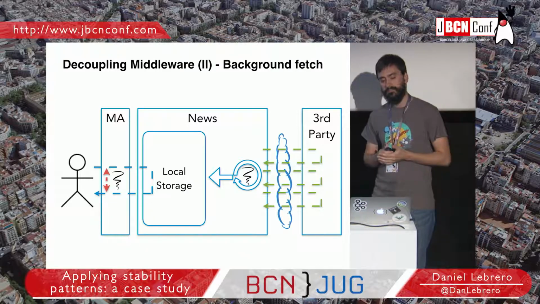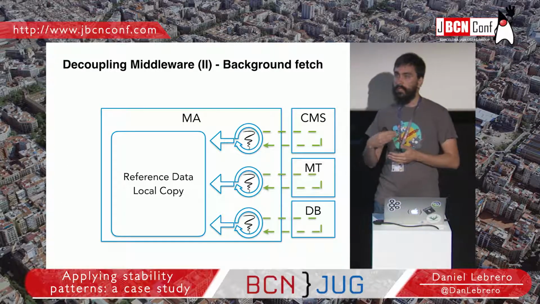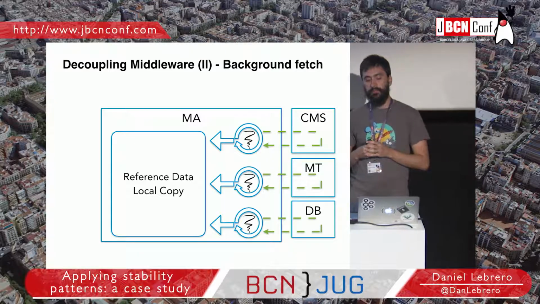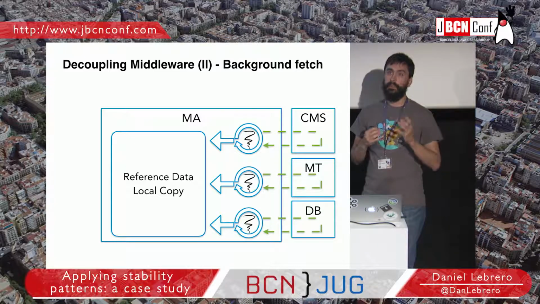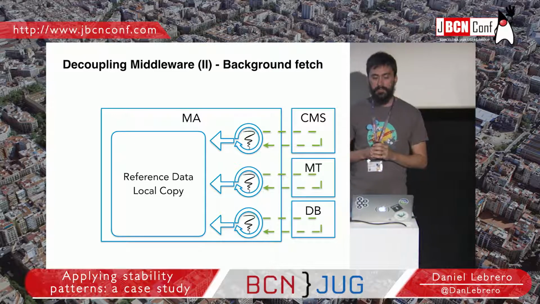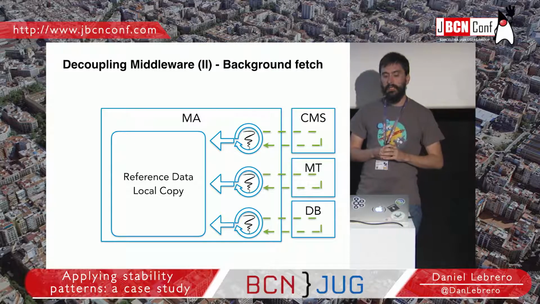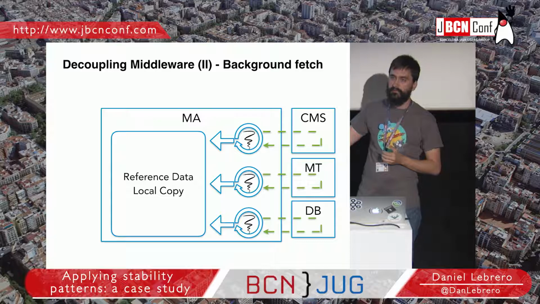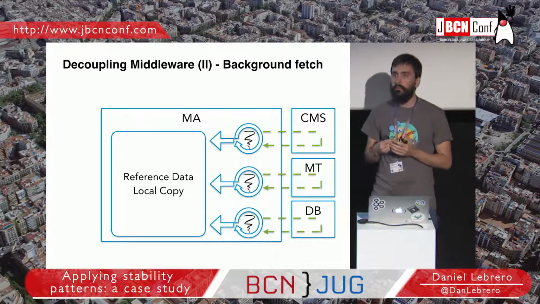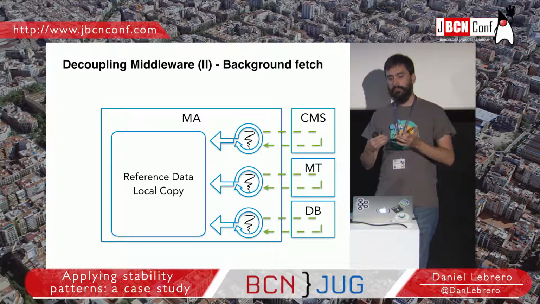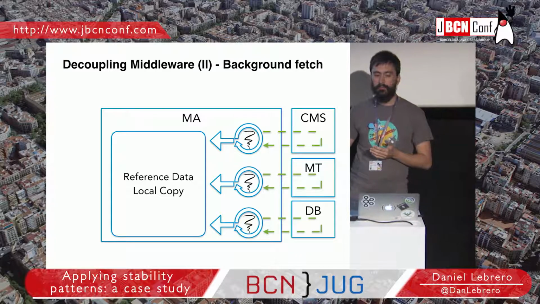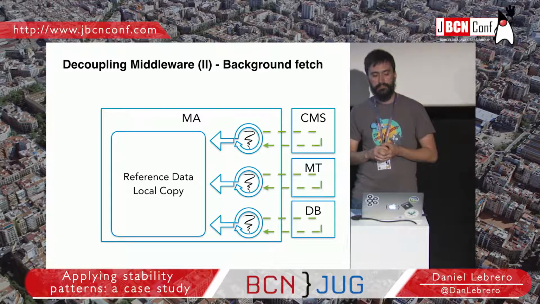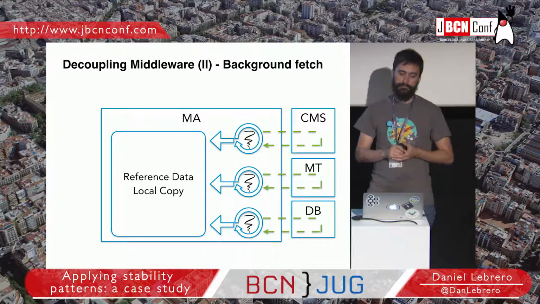In fact, we like this pattern so much that in market analysis itself, what we looked at were all the data that was actually critical to be able to show the minimum page. So for example, that header that I mentioned at the beginning, the top header, that will come from the CMS. But of course, if the CMS was slow or down, we actually want to still be able to show the page. So what we will do is have a background process that will get all the pieces of information that were critical for our application, and we will just put them in memory.